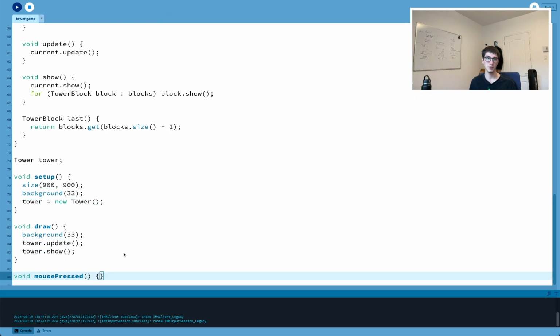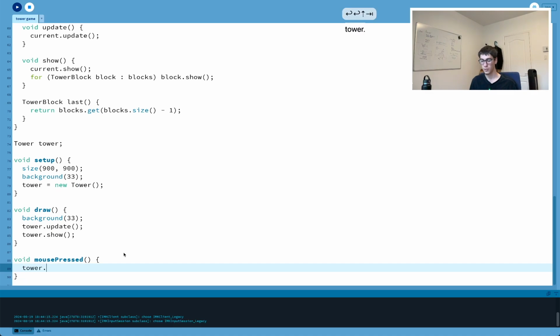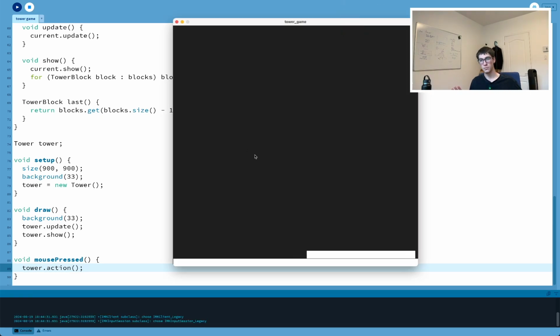So in here, in the mouse press, let's do tower.action. If I can type. There we go. Let's do it now. It did cut properly. Let's do it here. It did also seem to cut properly. It's good. And if I click outside, it doesn't do anything, which we want for right now. Eventually, you'll want it to show up in the end screen and whatnot. But I think we're pretty much done with the concept.